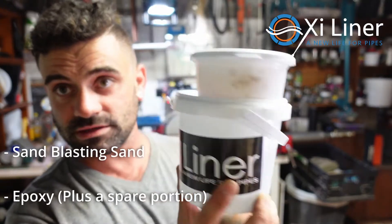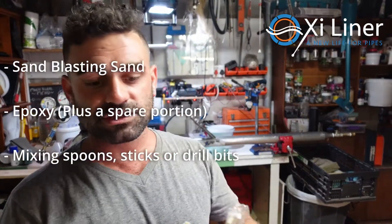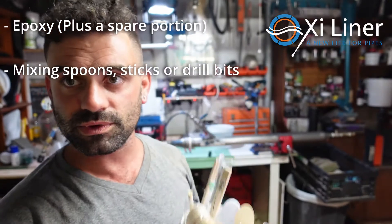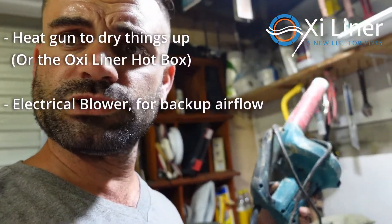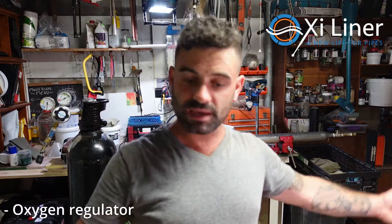Make sure you've got enough epoxy for the job and a little bit extra. Have your stash of spoons and chopsticks to help with mixing small amounts of epoxy, or you can use a paint mixer. You might also want a heat gun to help things dry faster, or an air blower to push stuff through the line and keep the pipes open.